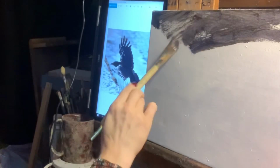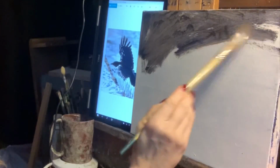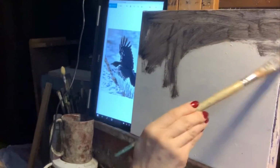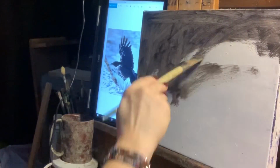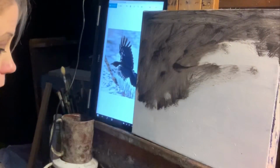Now this is darker than I need because I'm going to wipe some of it off. I found this image of this raven on copyright-free images on the internet. So that is where I found this. You can find all kinds of images out there to paint that are copyright-free. Just make sure that they are actually copyright-free.